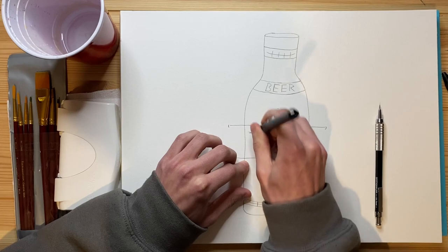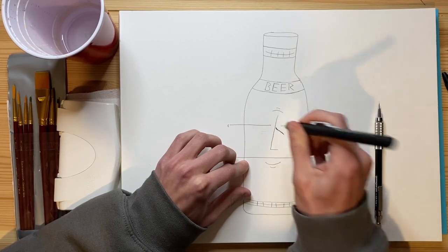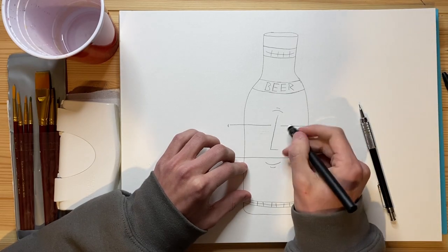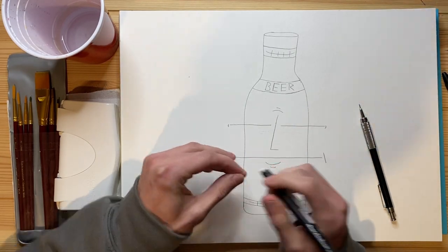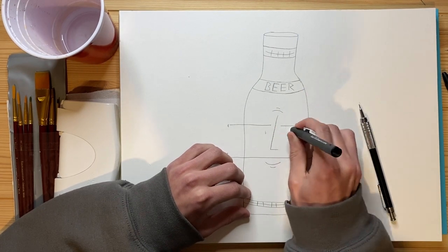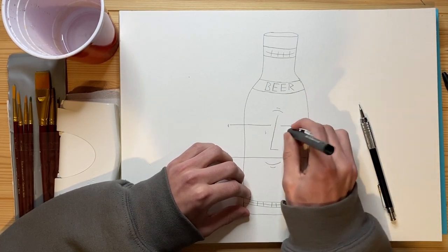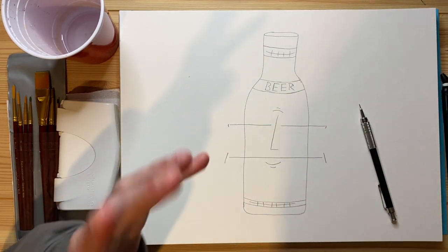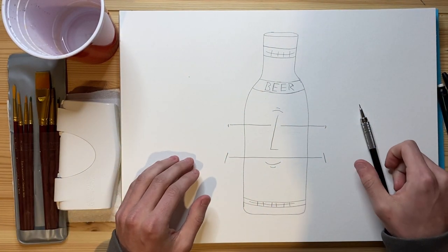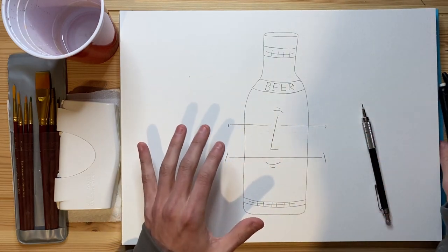I definitely need to get a mechanical pencil. I don't mind using normal pencils, but I prefer using mechanical pencils. If I'm going to use a normal pencil, I want to use something really nice — like Ticonderoga, that's the bomb. Black Wing, though, that's the bomb. But I'm just going to leave it like that for the moment. I think that's just going to be the face I'm going to be doing.